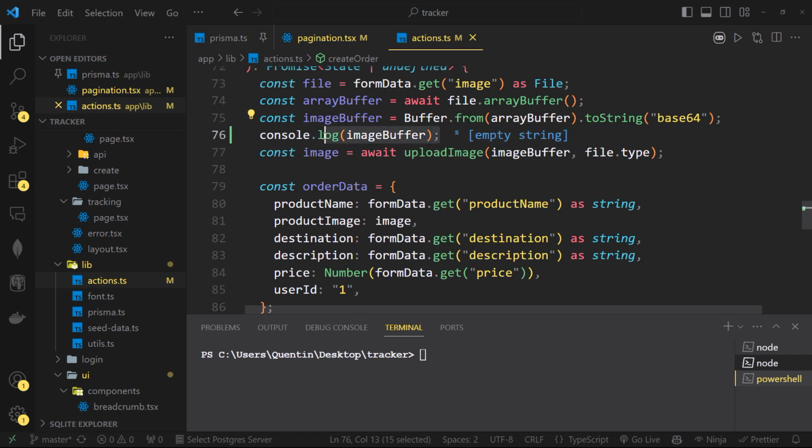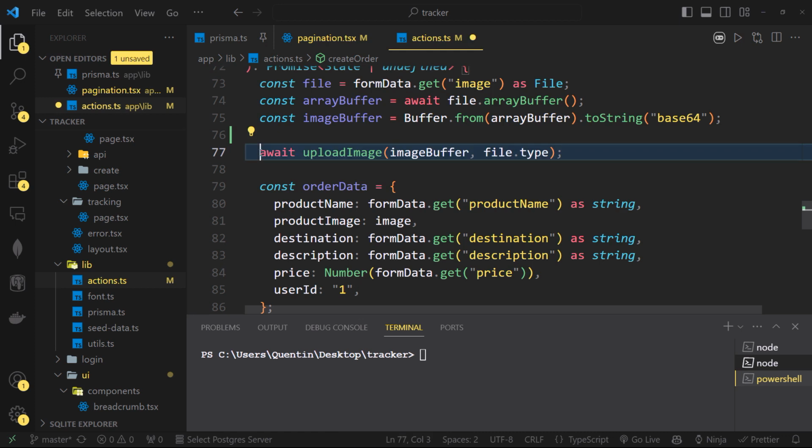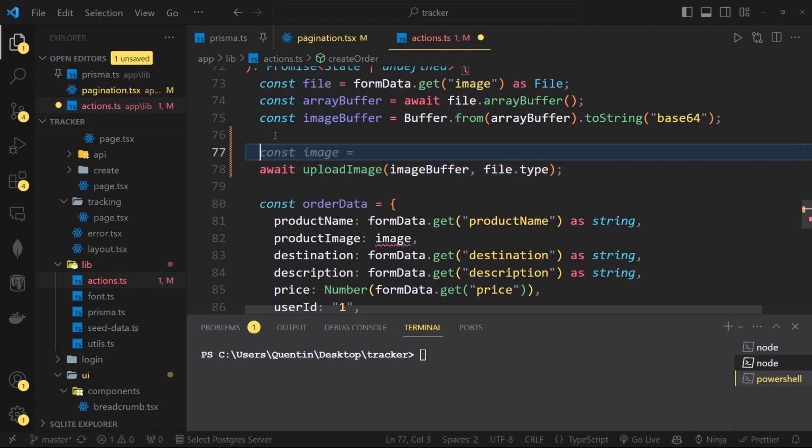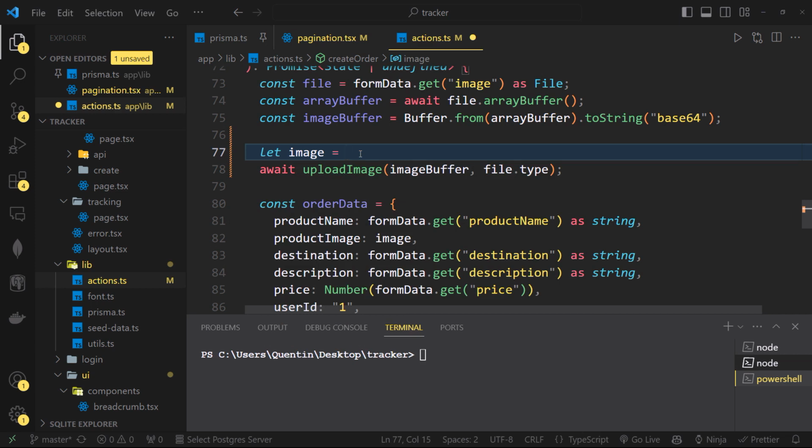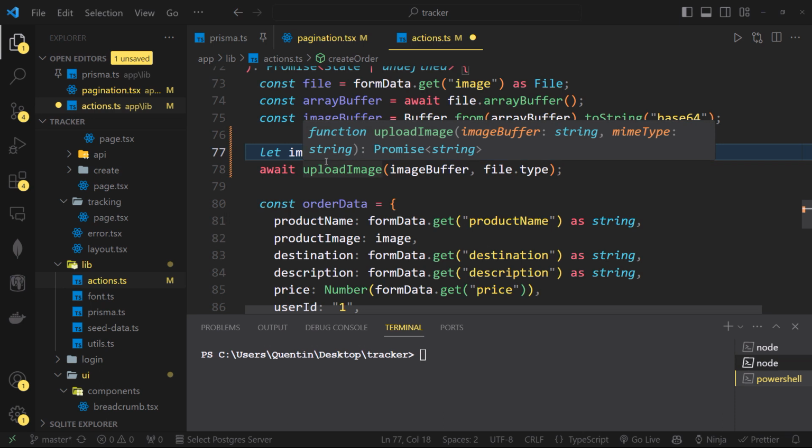So what I'm going to do here is, let me first remove this log from here. I'm going to remove this image here. I'll cut this image like this, Control X, and I'll bring it up here. I'll paste it here. But instead of const, we'll say let, because we want to change the value for this image. We cannot change the value of a constant. So the default, we are setting it to an empty string. And the reason I'm setting it to an empty string is that we will send down this empty string to this upload image method here, and it's going to return us an empty string.